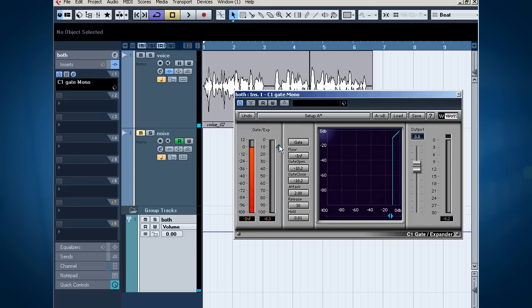So this is already like the beginning of the effect. You can hear it starts to stutter a little bit, but it's not perfect. It's not what I'm looking for because the attack and the release settings are too long. So I've installed literally over 10 different gates and expanders over the last few days to really try out which one does the effect the best. And the C1 gate from Waves is actually the only one which has this really fast attack, release, and hold setting.